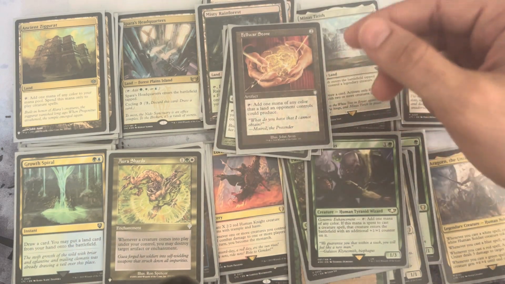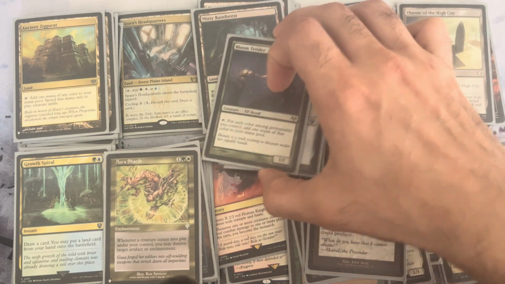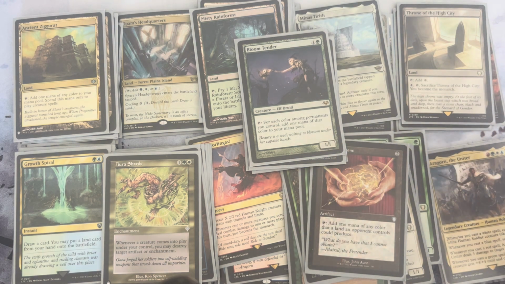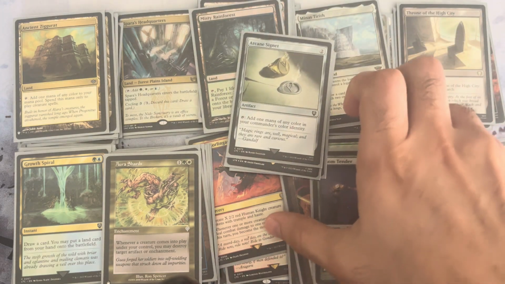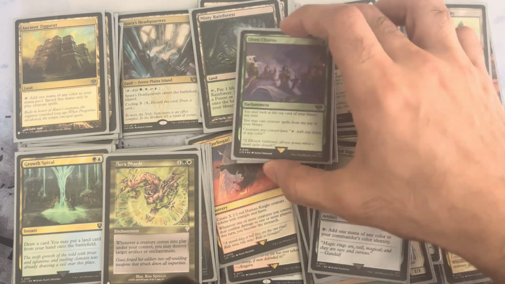Fellwar Stone's 2 mana. Any color somebody else can produce, you can produce. So with 3 opponents, it's basically a 4-color card. Bloom Tender, 2 mana, 1/1. Basically, however many colors you control, you put that many mana out. So if you got your commander out, let's say, you produce 4 mana with 1 dude. Fantastic. Arcane Signet, 2 mana, classic. Add a mana of any color you need for your commander color.